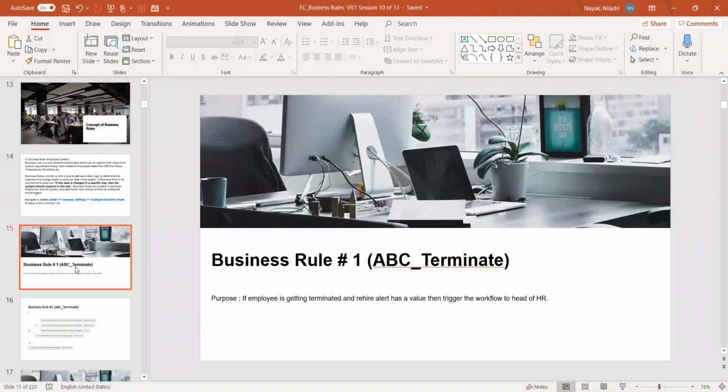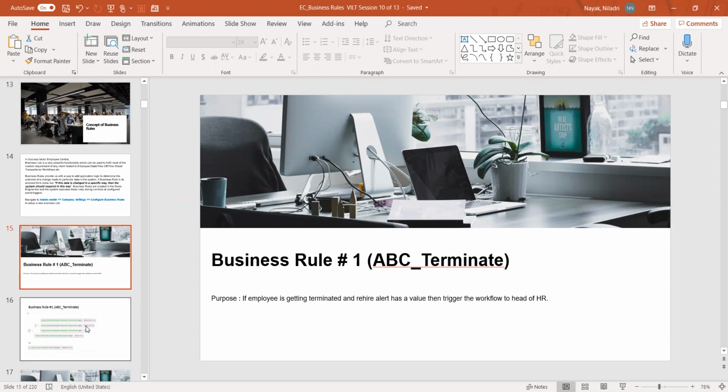Can you see the presentation? Suppose this is a scenario. An employee got terminated, and you are trying to rehire the same employee. The system should say that this employee has been terminated before and it is a rehire case, and your workflow should trigger to the head of the HR.